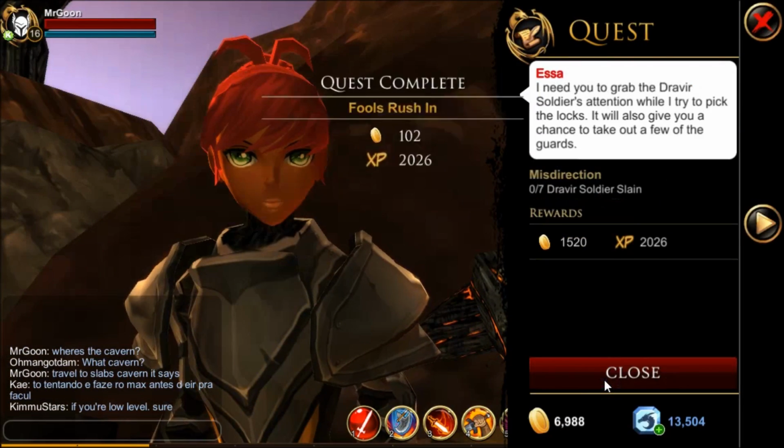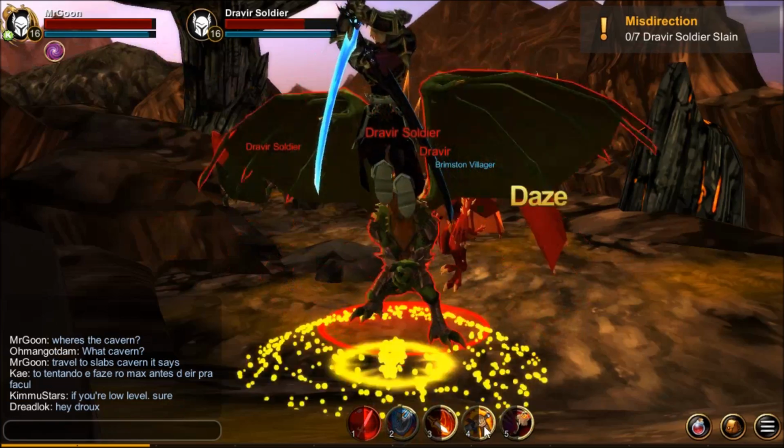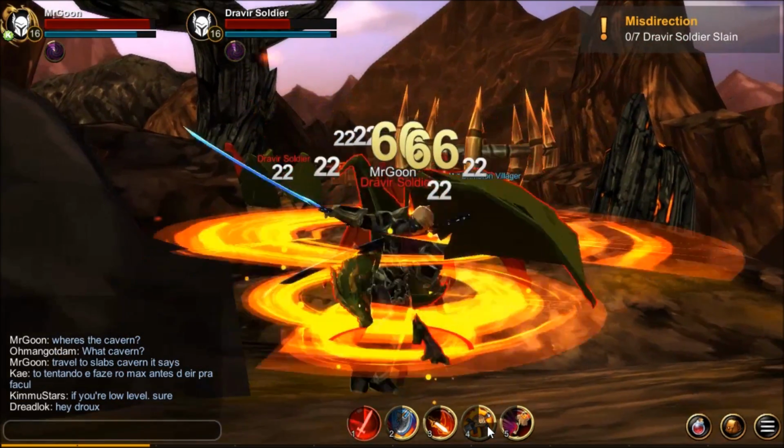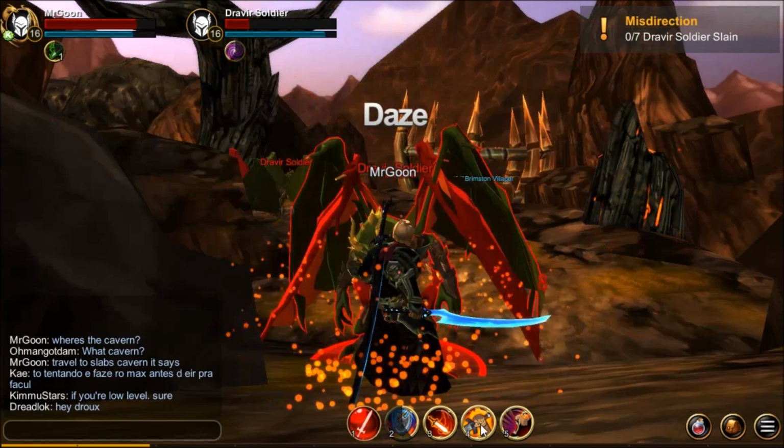They're real easy to spot. You won't miss them at all. Once you've done that, we go along and defeat the Dravir soldiers. Now these ones are the green ones. Only the green ones will drop because they are the soldier ones. So as long as it's a soldier you're defeating, you will not have a problem with this quest.